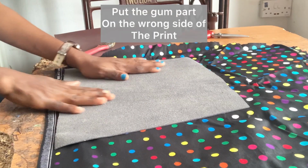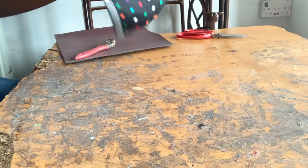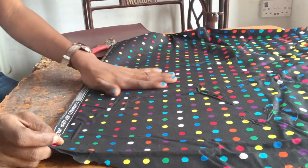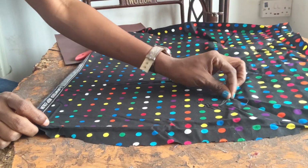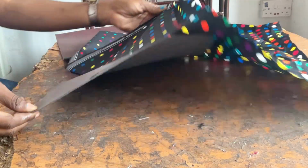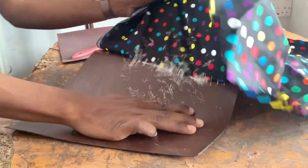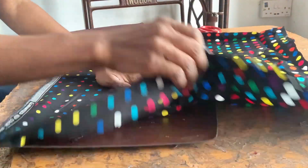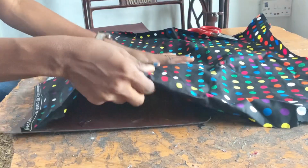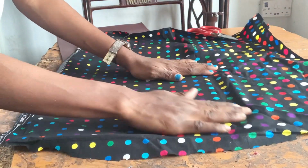Once you've laid it, just kind of use your hand to press it down and smoothen out the wrinkles. You can see it has a whole lot of wrinkles on it. So what you can do to get rid of this wrinkle, you can remove it like this and replace it. And if you don't want too much of these wrinkles, one other thing you can do is you can iron your Ankara print before placing it. My Ankara print is already getting squeezed.